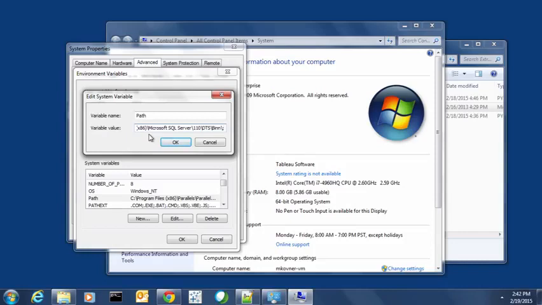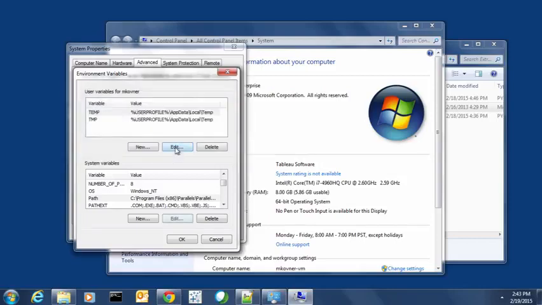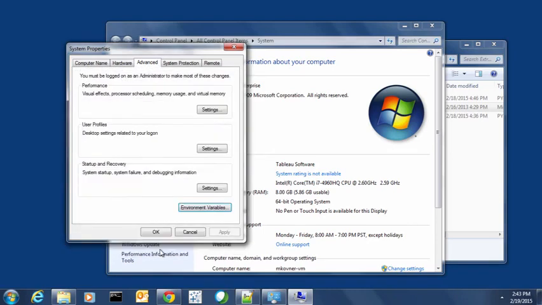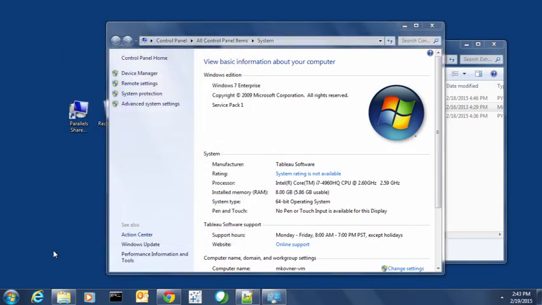So if you've installed it in the same place I installed it, C:\Python27, then that's what you need to add here. First, make sure that this semicolon is at the end of the system variable, and then type C:\Python27, and just for future uses, you can go ahead and put a semicolon at the end of that. Then go ahead and hit OK, hit OK again, and hit OK a third time.